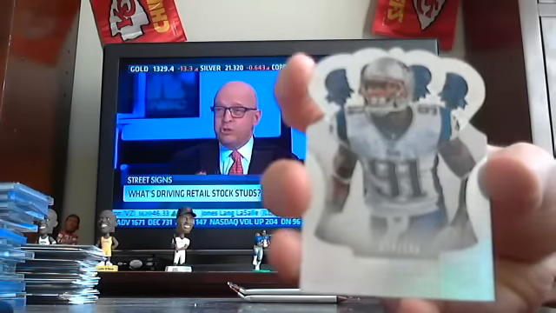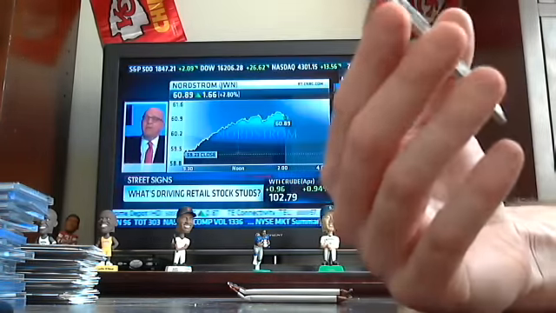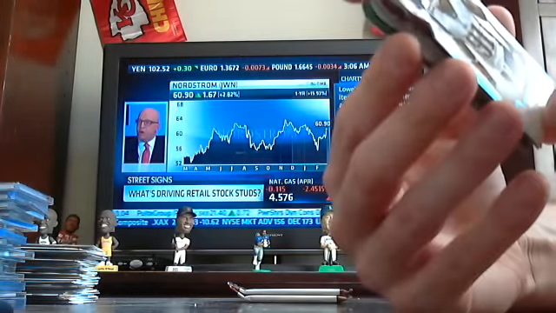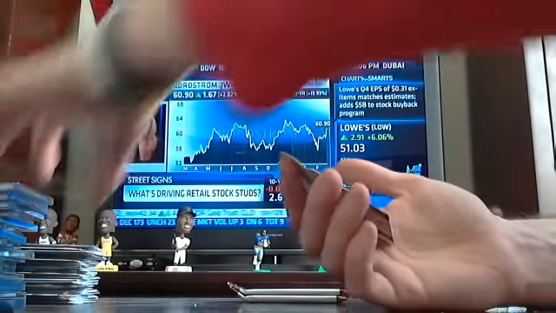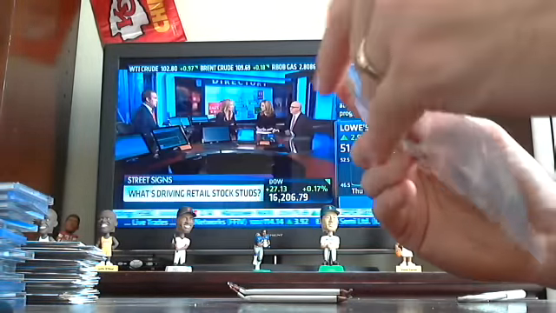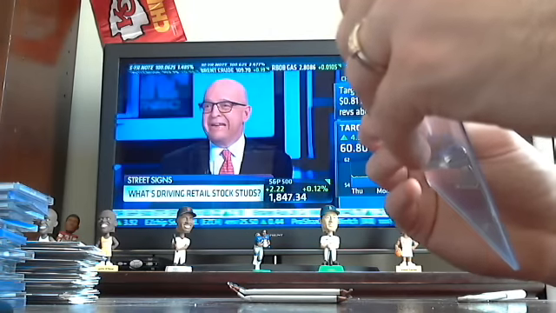Got a 199 Jamie Collins, Patriots. Got a Ryan Spadola for the Jets. Anquan Boldin, 49ers. Got a Von Miller, Denver Broncos. And we got an on-card auto out of 10, numbered 8 of 10.